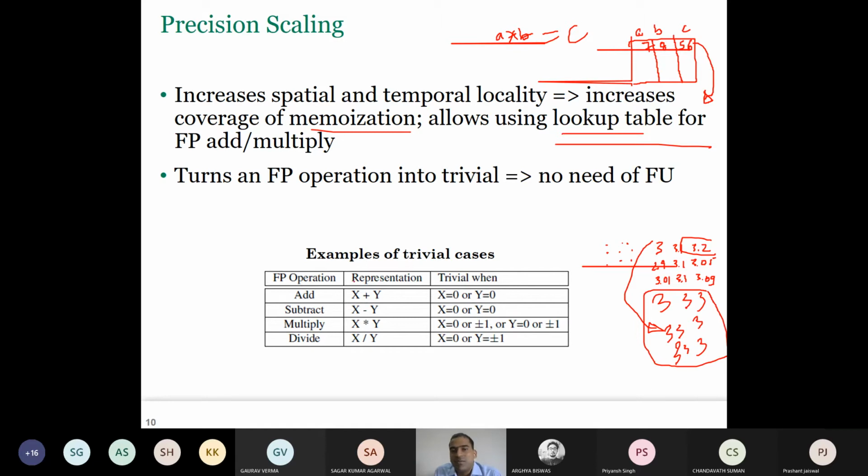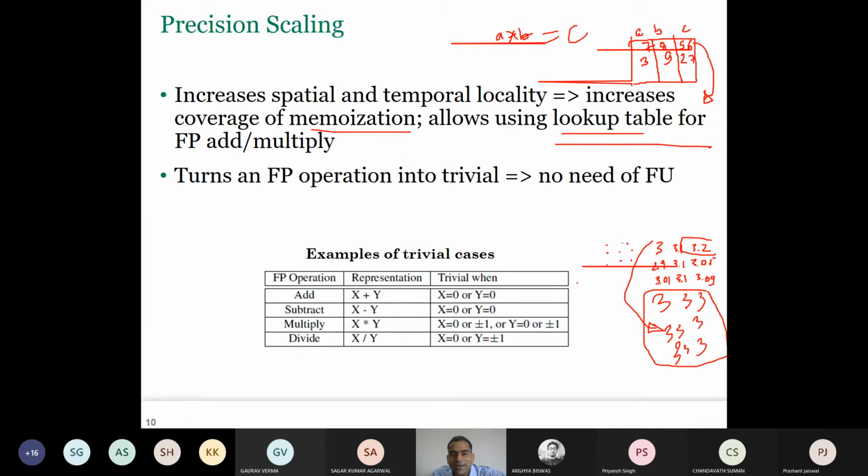Okay, so that's the idea. That means it increases the scope of using memoization, because those minor differences which were preventing use of this memoization table go away. So for example, one more entry could be 3, 9 or 27. Of course, this one looks very trivial, but just for example, here all the numbers which were 3 point something, they all become 3. Right? So you can just use this table for all the 9 pixel values.